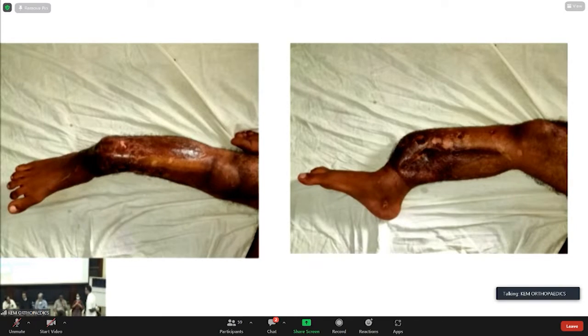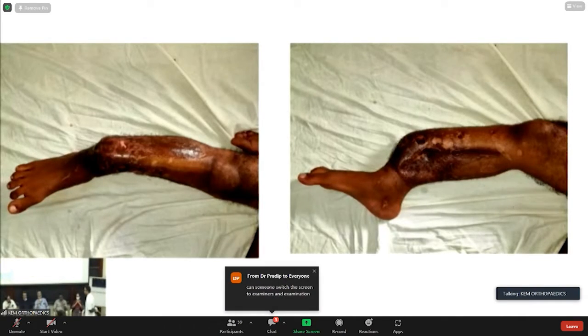You didn't mention anything about the knee. Sir, the knee range of motion is complete and full, sir. There is no restricted range of motion. What is the shortening? How much shortening is there? Sir, limb shortening of 5 centimeters, sir. Is it significant?